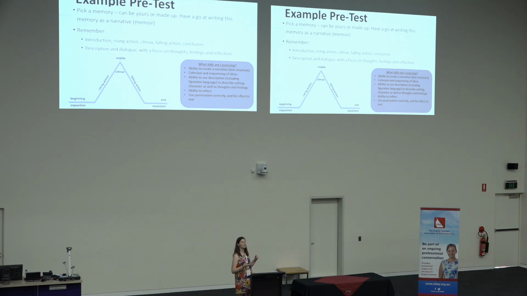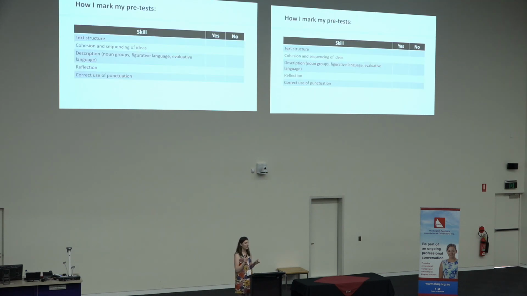So I know that it looks like there are a lot of things that I was looking for, but I honestly don't spend a lot of time looking at these pre-tests. What I generally do is I only read them once, and I come up with a little criteria sheet of my own, and I tick if they have done it or if they haven't, or I might write a little comment like they've kind of done it but not really. And this is what's going to influence my groupings for that particular unit, because some genres kids are better at than others, so they might move up and down between different groups.